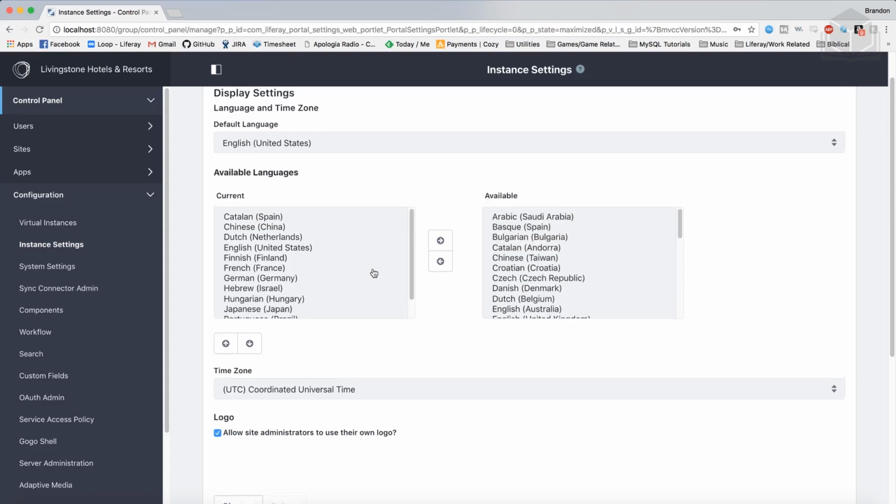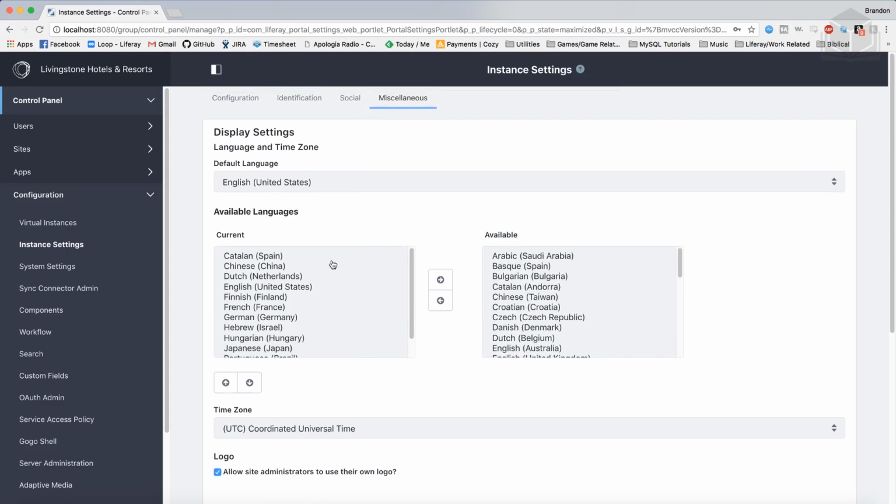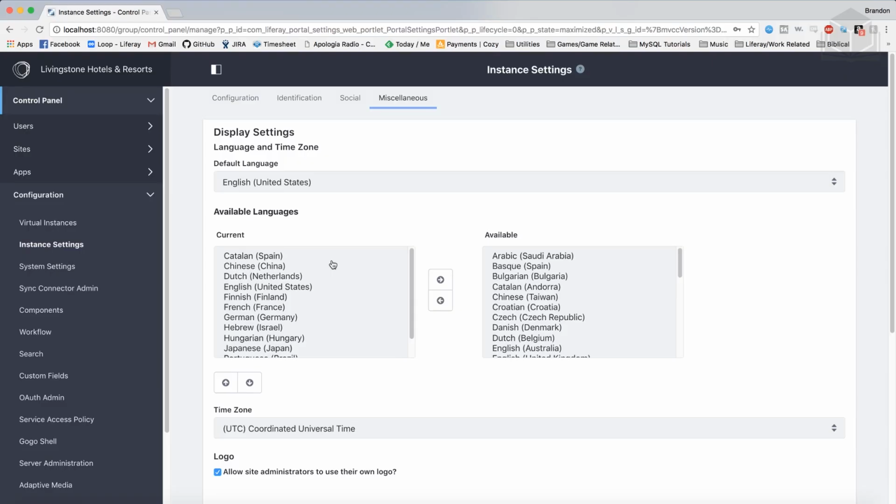Whatever we choose here is basically going to be the starting list for an individual site. So in this section, you want to make sure that your administrators have all of the possible languages that you may need translations for. Then from there, when we're doing site management, our site administrators can choose from that list of languages what they need for an individual site. For example, we might need all of these languages listed here: Chinese, Dutch, English, Finnish, and so on. But maybe for the resort site for Barcelona, perhaps we only want English and Spanish.